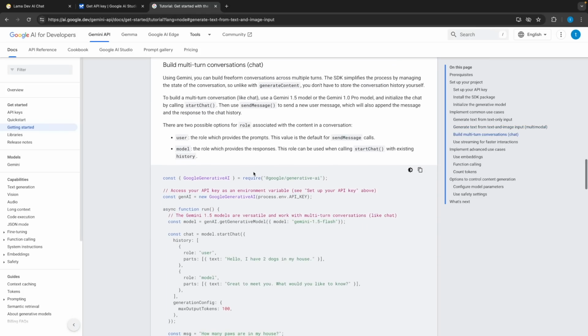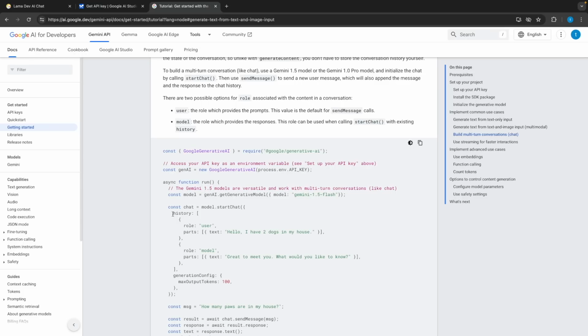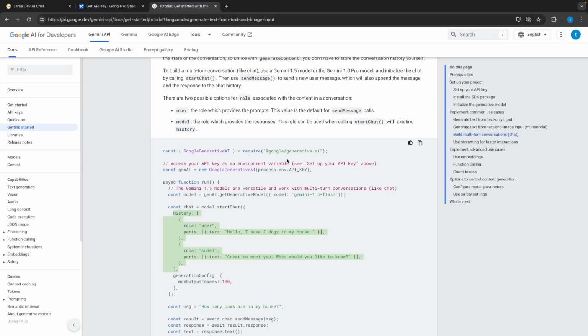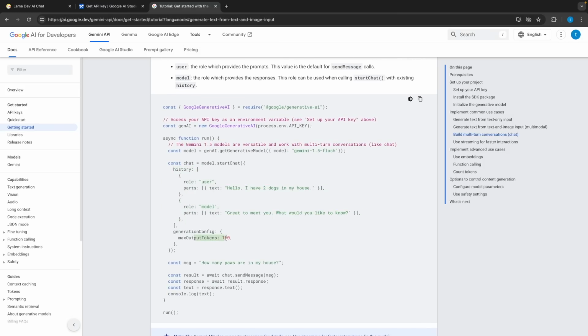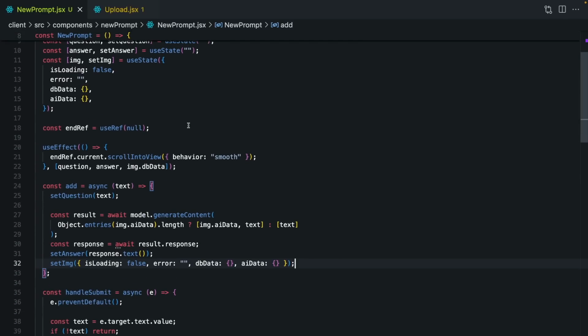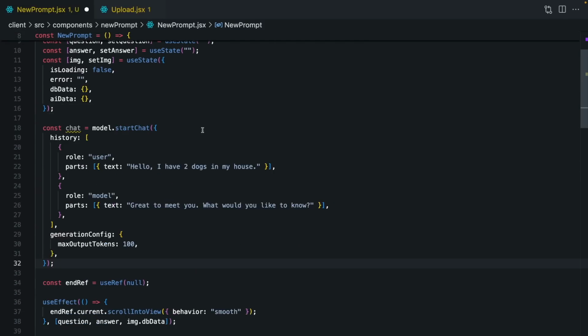By the way, this is how we are creating a chat. We can send our message history. So even if we visit our chat page in the future, it's going to remember our conversation and write the answers according to that history. And also you can give here a maximum token, so it's going to generate shorter answers. Let's copy this and paste it here. We don't have any database, so we can leave them like that. We are not going to have any token for now.